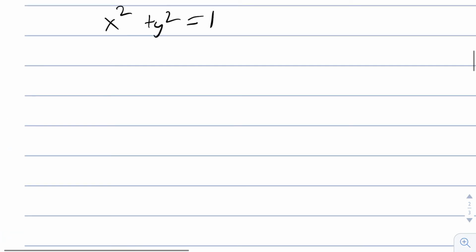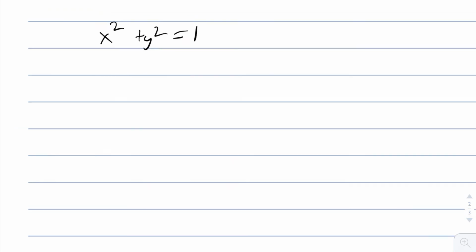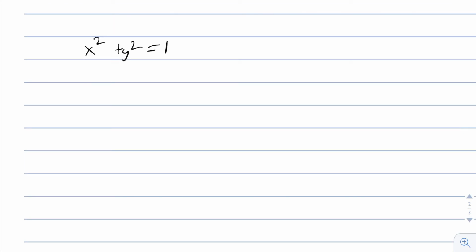So, let's go into this one. Now, this one right here, you probably could juggle it around and you got y squared equals 1 minus x squared, and do something like that, but then you end up with a square root, and square roots are messy, so I tend not to deal with that. And by the way, just now that I think about it, this is a circle equation.